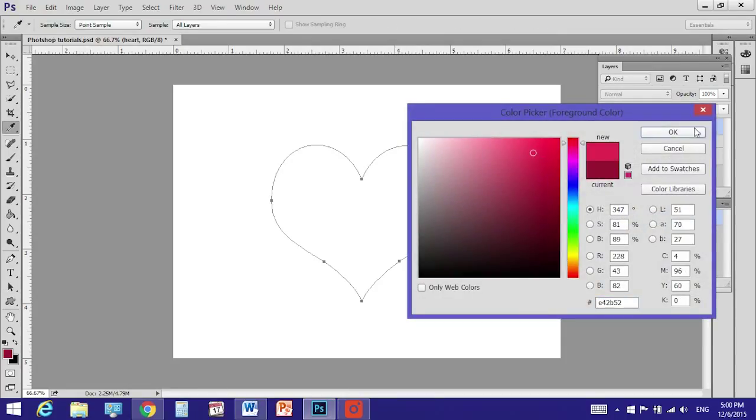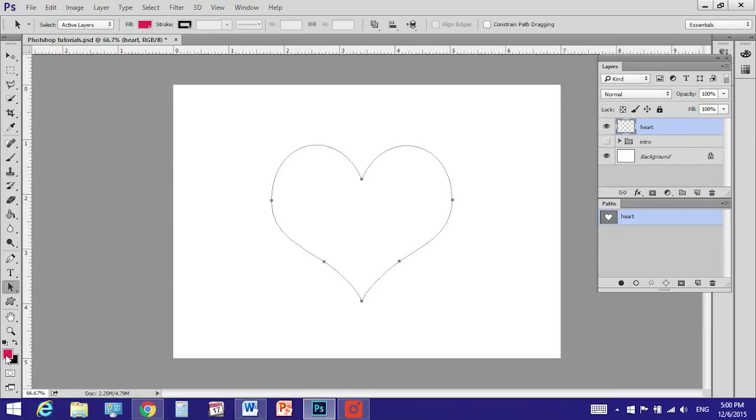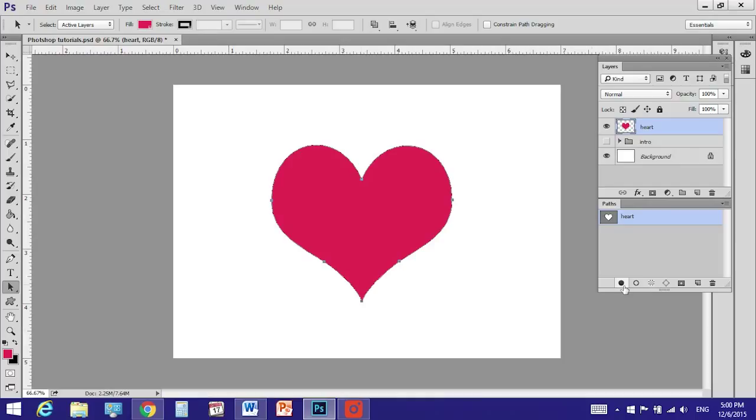Click OK to establish a background color, and then click on the first button here, which is Fill Path with Foreground Color. When you click on this button, immediately you'll notice that the color you selected will now fill up your shape. You will also see it in the layer palette. Great. Let's see what else we can do. When you are adding a fill to your path, it's going to be filled with a flat color. If you want to add effects, you have to do something else.